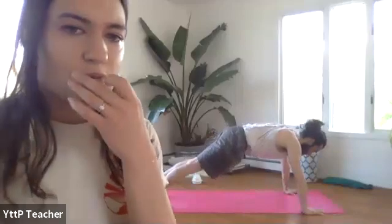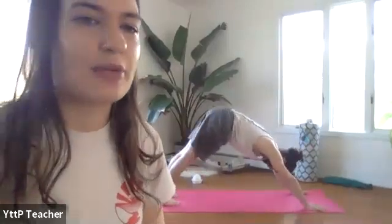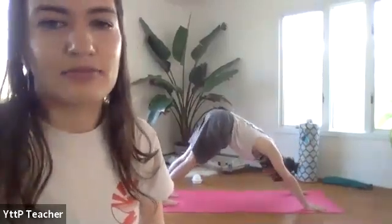Tuck your back toe under so that you can press away from the floor, and maybe you like to take a little flow here. Maybe you like some leg lifts or a counter stretch. Alexis, nice pigeon you got going on there. Maybe you want to just take push-ups because that's what you want to do.